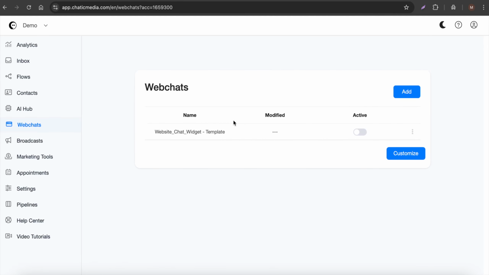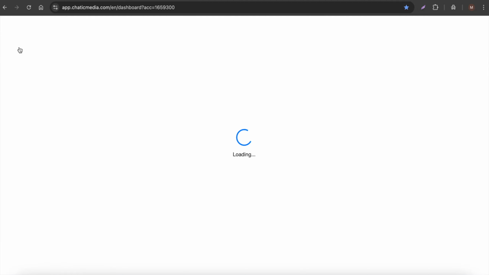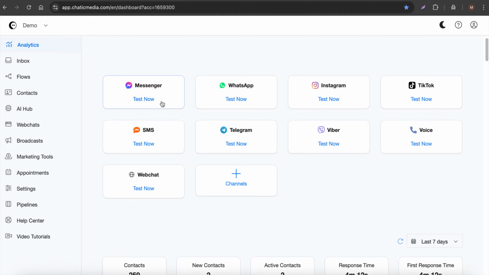Before that, you have to create the AI chatbot or AI agent, so that we can use that specific AI agent on your website chat widget, and you can use the same on other channels too. Like you can install the same AI agent or AI chatbot on the Facebook page, WhatsApp, Instagram, TikTok, and other channels too, including the website as well.